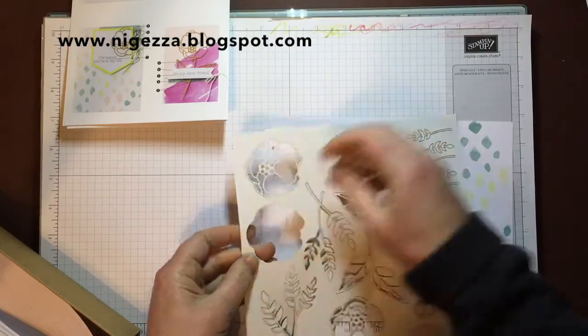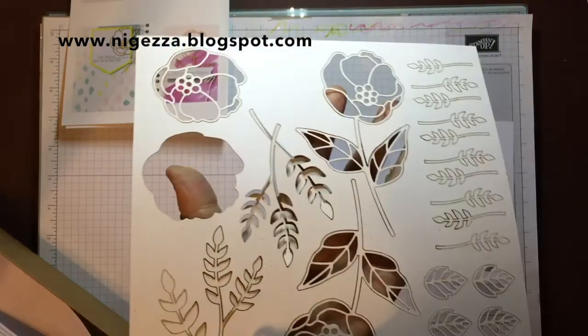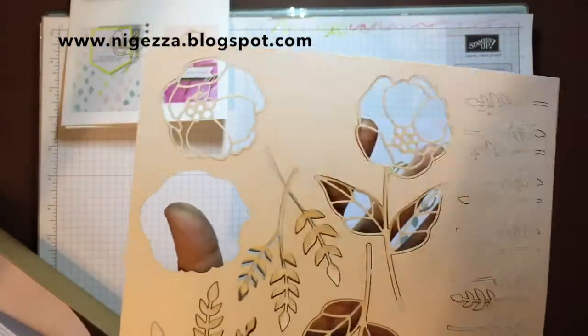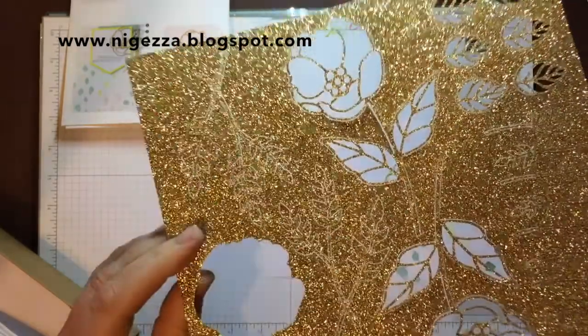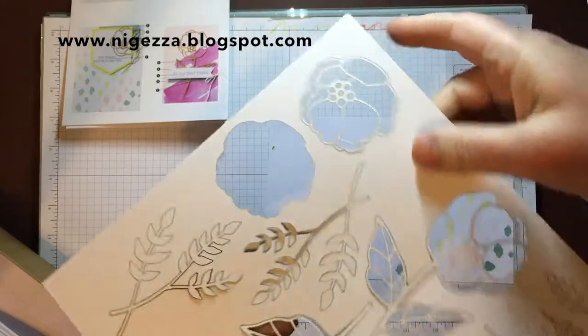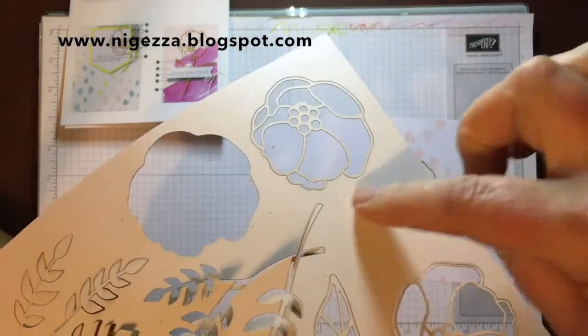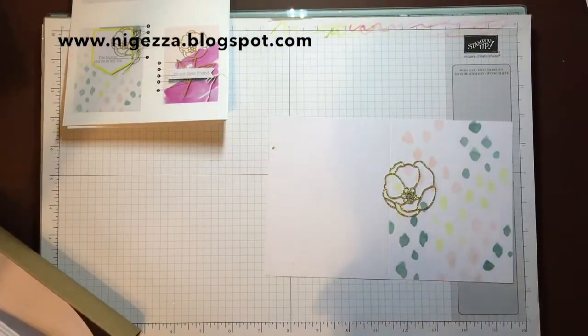And all these spaces in between, you can use that for other things, with other punches. You can punch little bits out, so you've got all that left over when you finish making them. I would not be binning that. That's a huge piece of glimmer paper that you can use for something else.